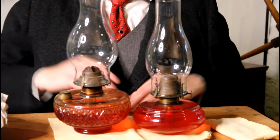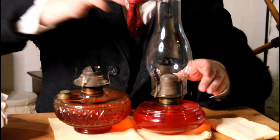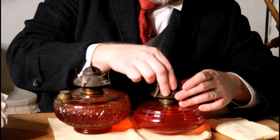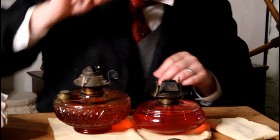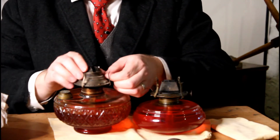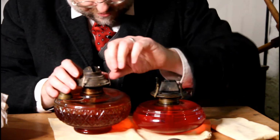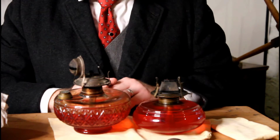It's very important that you're familiar with the mechanisms of your lamps so that you can properly take them apart and clean them. There is, of course, the daily cleaning, but you need to be familiar enough with your mechanisms that you're able to take the lamp completely apart so that periodically you can wash the lamp inside and out. Now, if you're going to do that, you need to be sure that you rinse the lamps very thoroughly and let them dry completely before you re-add oil and set them back up.